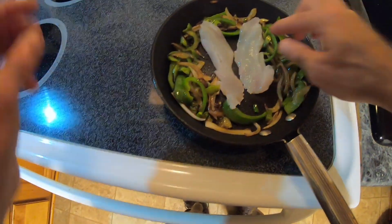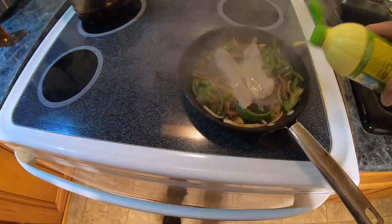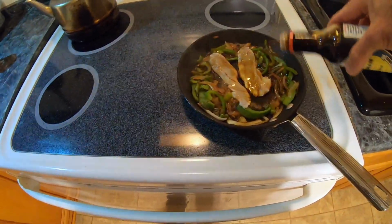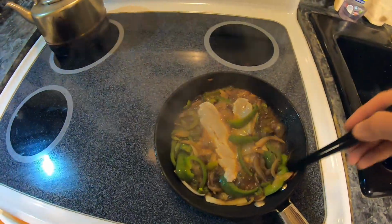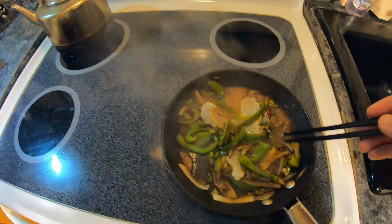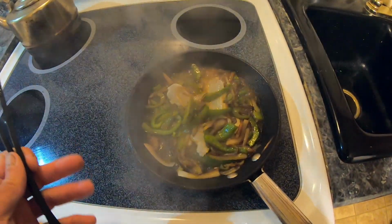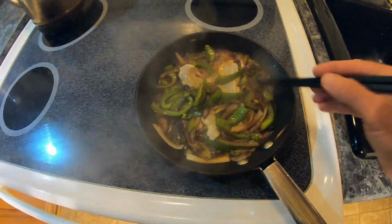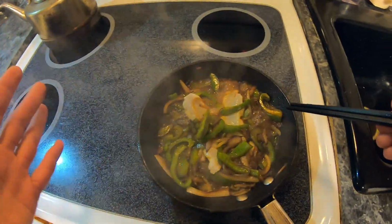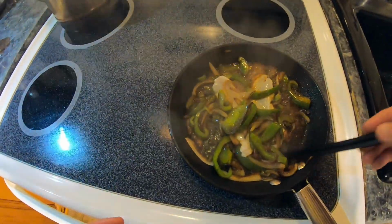Right in the center. Lime juice now. Soy sauce now. If I dropped the angle while I was doing stuff, I'm sorry. The chesty keeps drooping. Now, cichlid is a pretty dry fish. It's not an oily fish. It is really easy to overcook. It's pretty much going to get steamed as the lime juice and the soy sauce evaporates, kind of burns off.